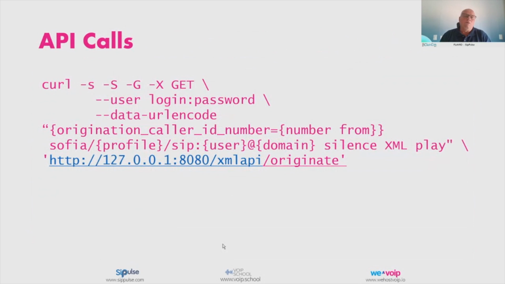To call XML RPC, you can use curl as in this example. For NodeRed, we are going to use an HTTP request. It's a box. But what we are going to send is more or less the same thing, URL encoded: an origination or whatever command FreeSwitch supports on its API. So you can actually generate a call. You can send an SMS using NodeRed.